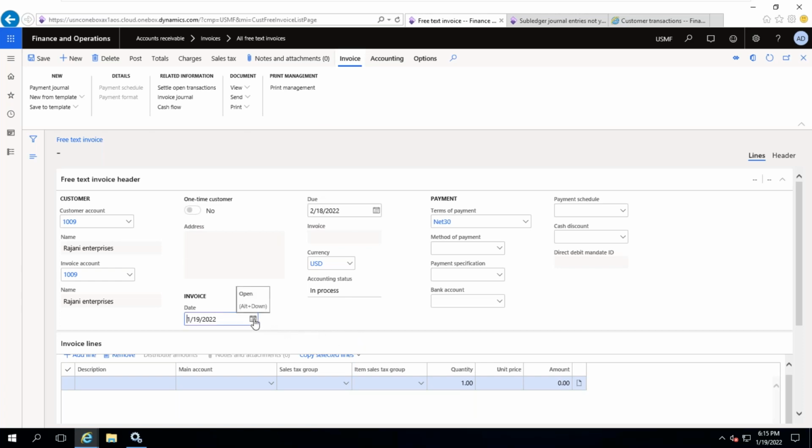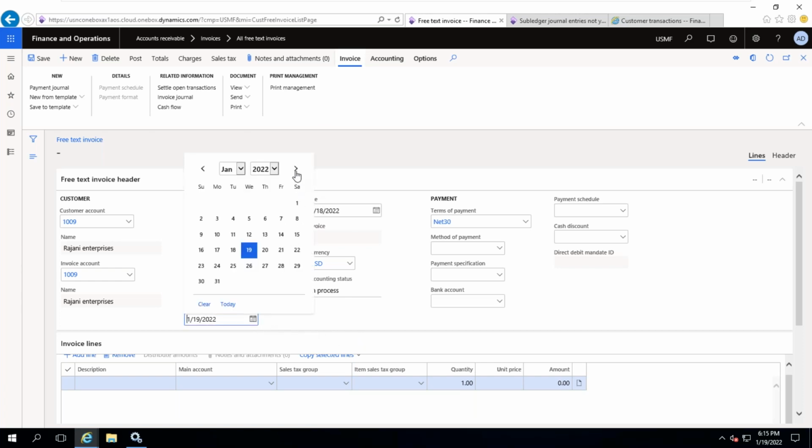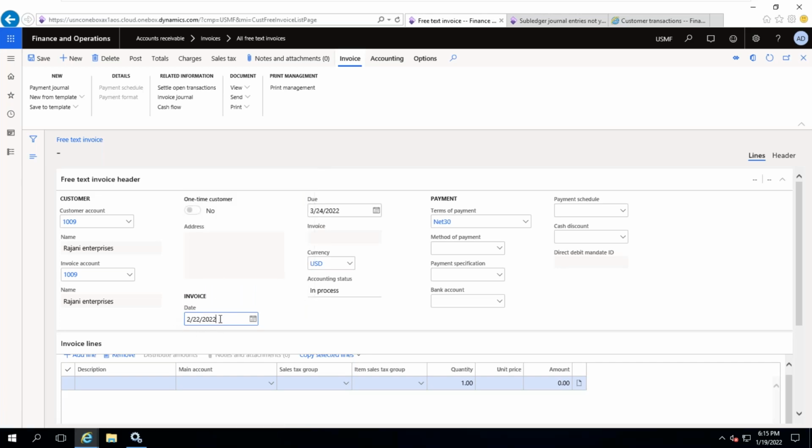Suppose the invoice date is, just as an example, 22nd Feb, then it is calculating 24th March for 30 days.